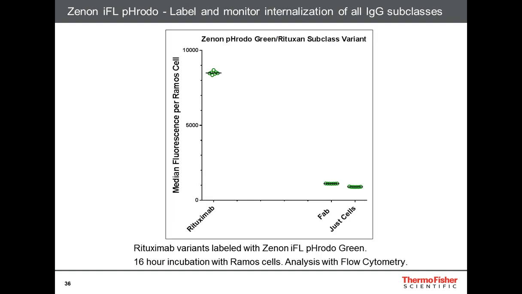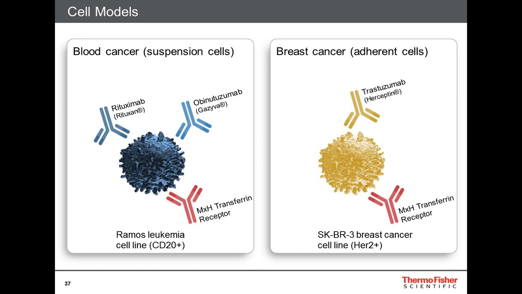Let's see how this behaves actually in cells. Now, if we switch instead to a cell-based assay and now use our Zenon IFL Frodo green to label rituximab, we see a clear fluorescent signal significantly brighter than the cells alone as a background or our Zenon alone as our control. So therapeutic grade rituximab performs as we'd expect. But what if we subclass switch this rituximab and recombinantly produce another version of IgG1, but also the 2, 3, and 4 versions of rituximab? And as we see in all cases, we report very robust internalization, except for the type 2, which we expect to be less, as we saw in our earlier model with Gazyva. But in all cases, we robustly report the internalization of those antibodies regardless of subclass.